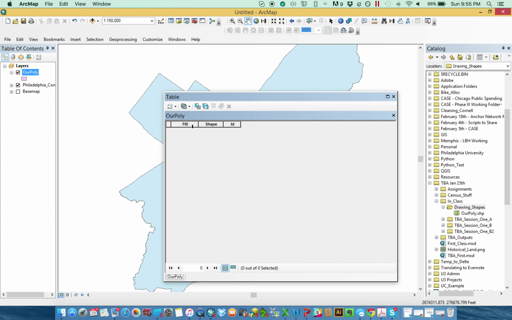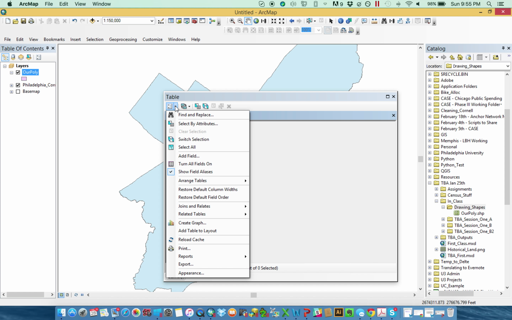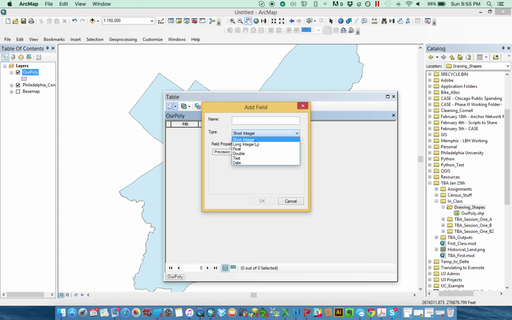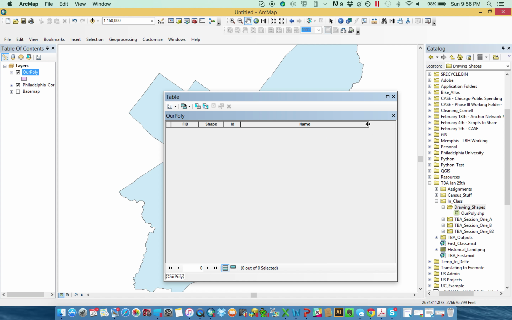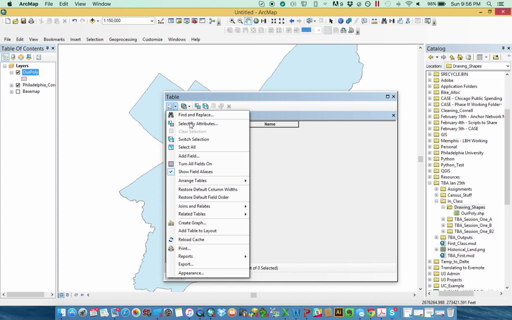So right now all something is going to get is its FID and what its shape type is. But as we learned in earlier videos, if you want to add a field, you can engage here and go down to add a field. Remember we explored a number of different options. It could be an integer, it could be a float, which means that it has a decimal, it could be a text. We'll just name something that's text and say, you're going to be name. And we'll create something else that says, number.